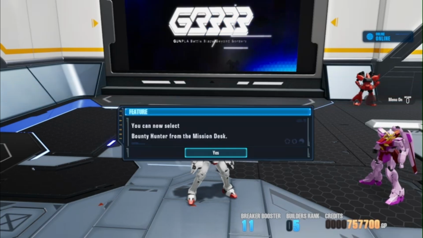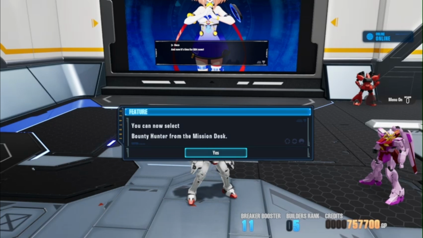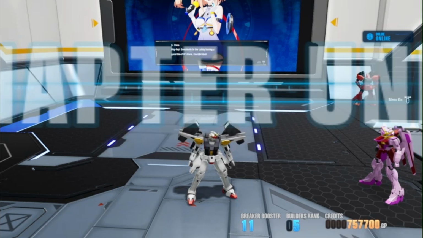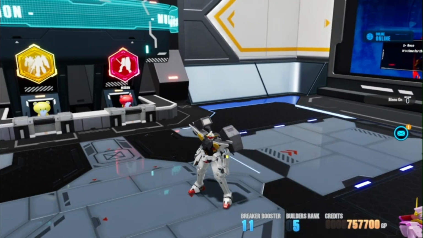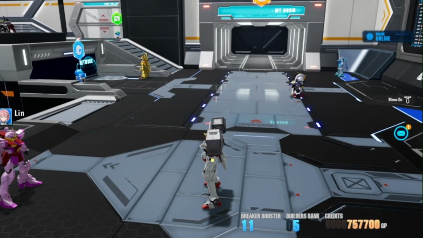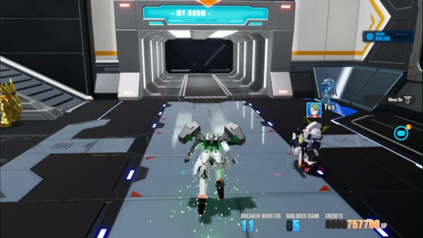Hey, Meister's there! You know, like, finally we got other modes. Bounty Hunter mission mode. Feature unlocked, new feature has been unlocked. Quest mission, yes! Finally I can do stuff. A new chapter. Oh, that was the final chapter? Alright then, where is Lilin? Oh, I see someone out there. Lilin!